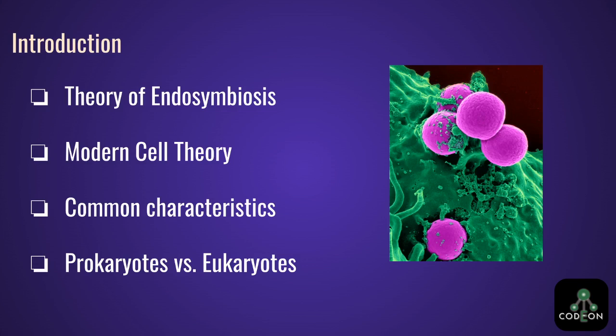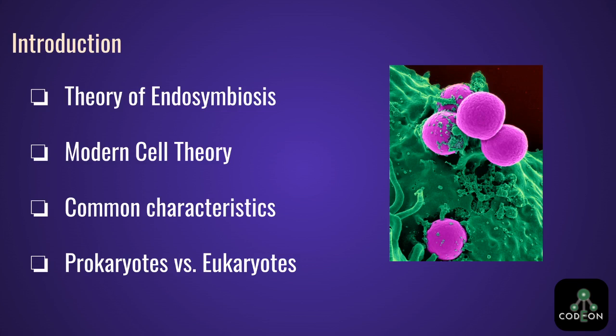And we all know that cells abide by something called the modern cell theory, in which cells come from pre-existing cells. That's the first condition. Second condition, cells are the smallest unit of life. And then third, all living things are comprised of cells. And these cells have common characteristics. They all have plasma membranes, components of their cytosol, and also they have DNA, so the instructional code, and also ribosomes to assist in the synthesis of proteins.